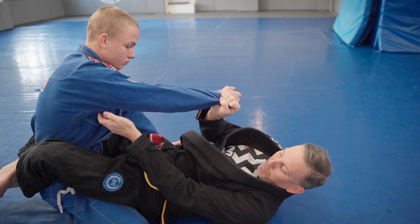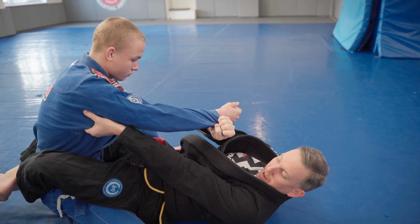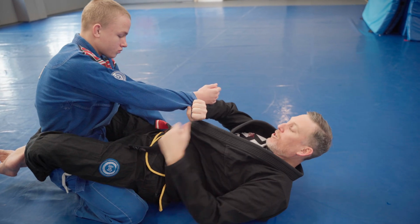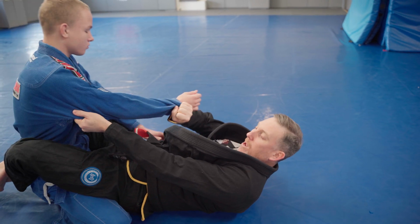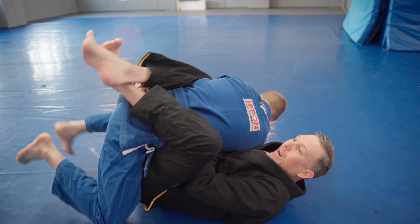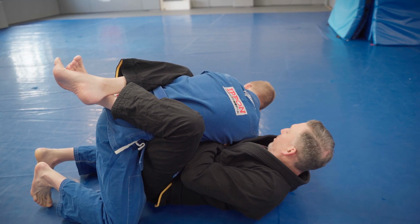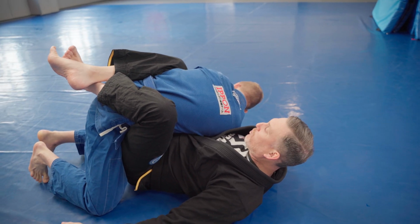I'm going to reach up, grab hold of just this little bit of cloth underneath the armpit, and as I start to drag the arm, I'm going to also pull the knees in. Because most of the time if I just use this 2-on-1 and just arm to arm, it's going to be difficult. But if I use my knees as well, it's a little bit easier. Now, what I'm looking for in this first one is I'm just looking to punch this arm out nice and straight. I've got a nice straight arm as well.